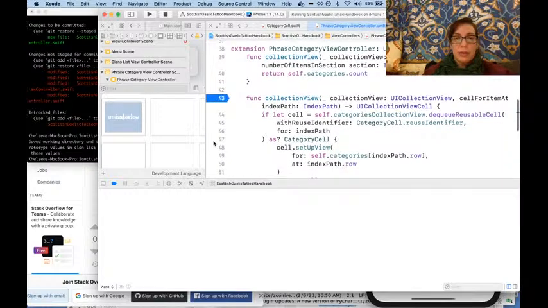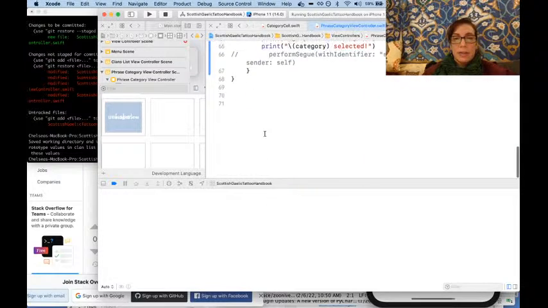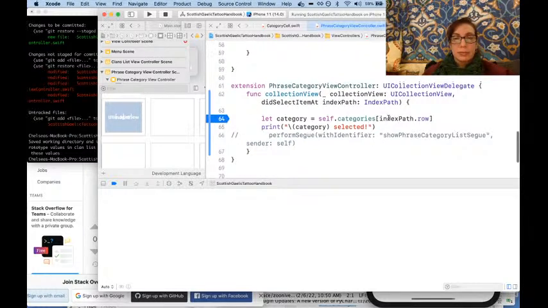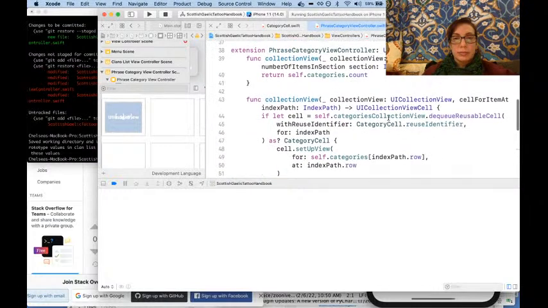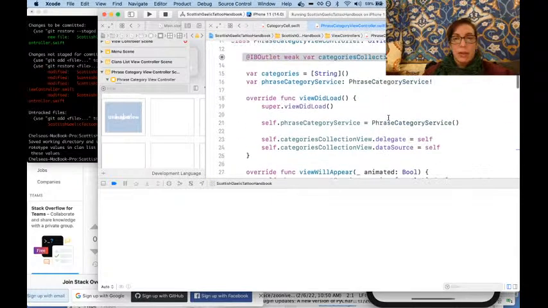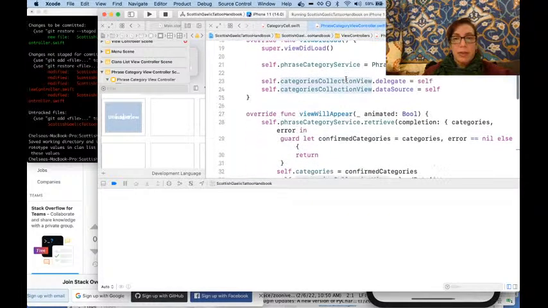Let's try this. Not here. I have to find the place and try and actually do this. So now we're doing that. I'm just looking this over again. We got our phrase category service, our categories collection view.